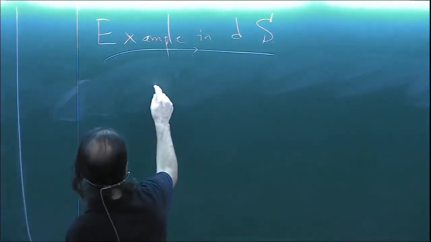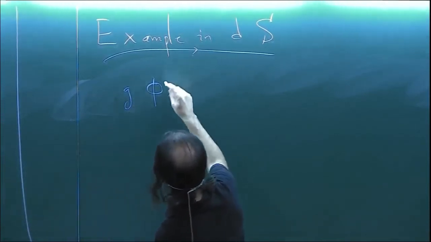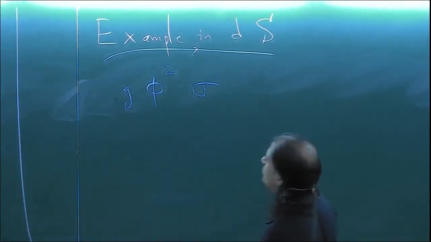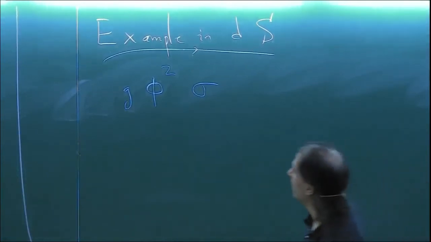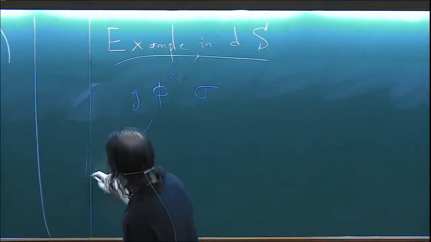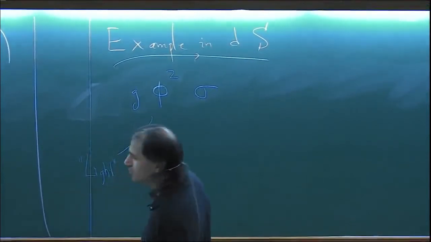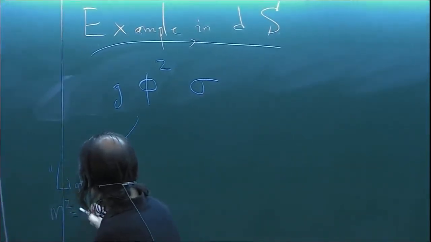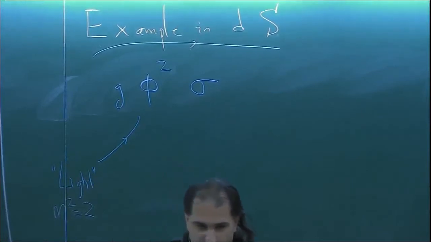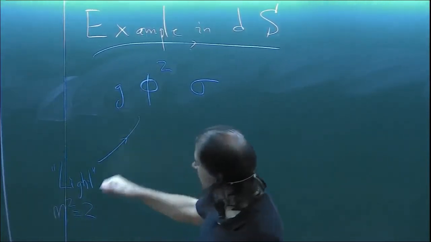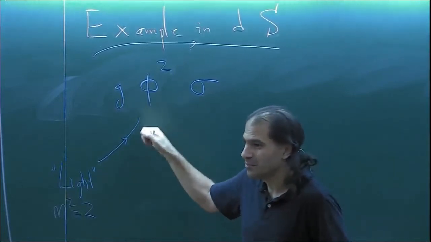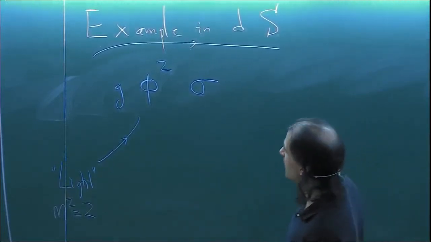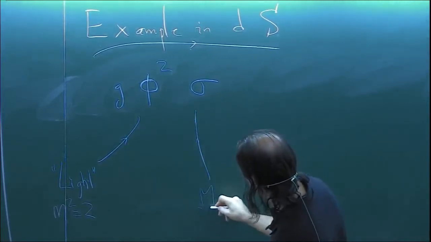So I want to imagine I have a scalar field phi, which is light, and is coupled to some massive scalar field sigma. So this is going to be light, and in fact, to make my life simple, I'm not going to assume that it's massless. I'm going to assume that it has the mass squared equal 2, so that it's conformally coupled. Now, the calculations are not much more difficult if it's massless. They're very closely related to each other, but this will allow us to simplify the problem a little bit. Okay? Remember, when it was conformally coupled is when its propagator was as simple as possible, just because it was conformally related to flat space. But this is going to be a general scalar of mass capital M.